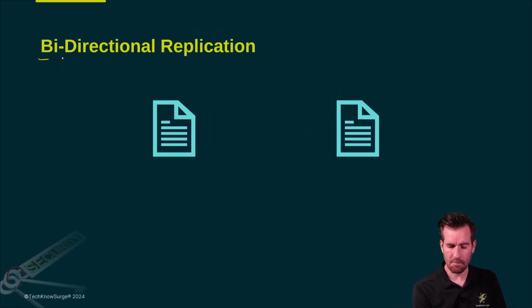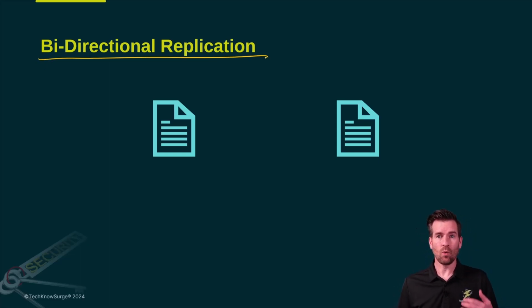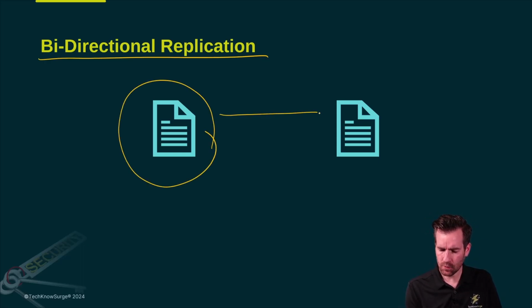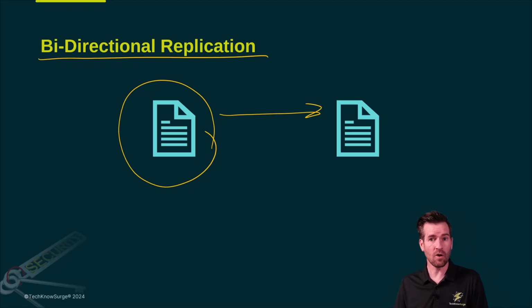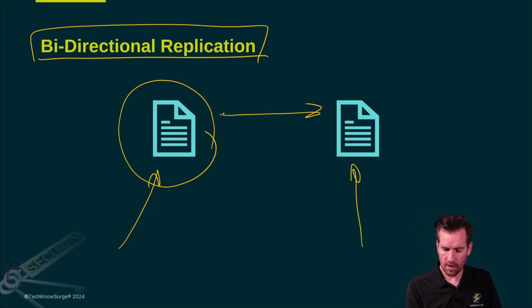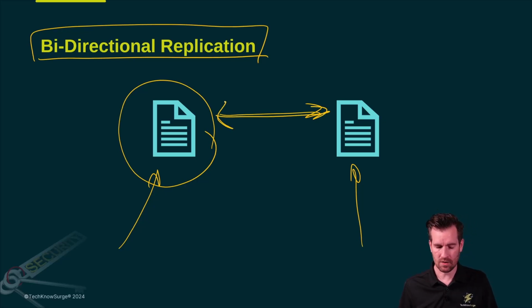Sometimes we want to implement bidirectional replication. One thing that happens with a lot of databases is that you just have a primary database that has all of the records on it and then gets replicated over to a secondary database. That way we have some sort of ability to fail over to this other database. And perhaps some files are the same way. However, sometimes we want to be able to access both files from two different locations. And there we need a bidirectional replication where changes get replicated in both directions. Therefore, we can make changes on both documents.